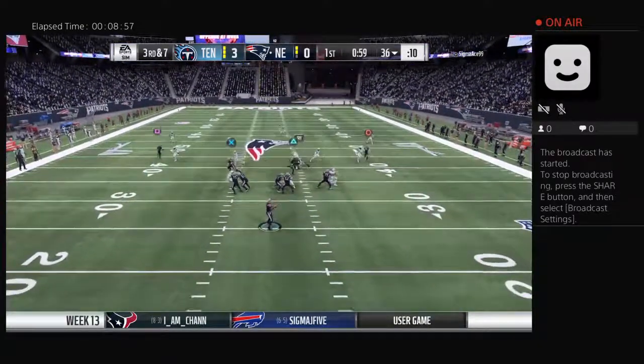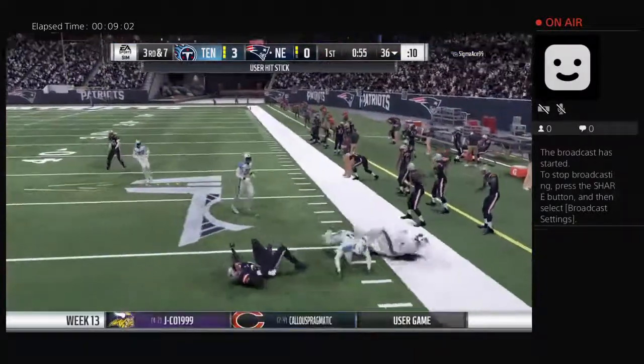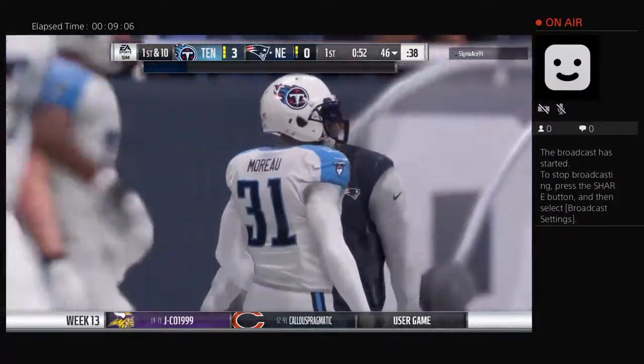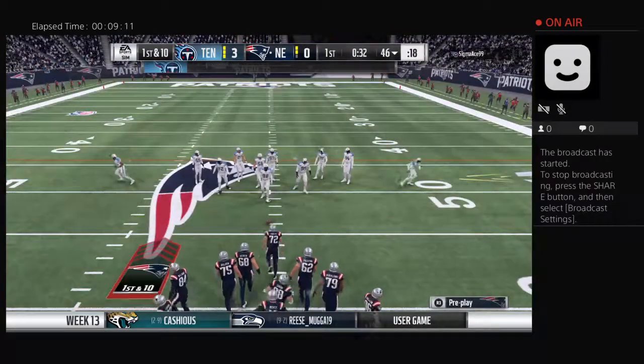Now Wentz on 3rd down. Throw right side, complete to Williams. And he is going to be knocked flat on his back. Oh, a big hit. A 10-yard pickup, and it's enough for a Patriot first down.